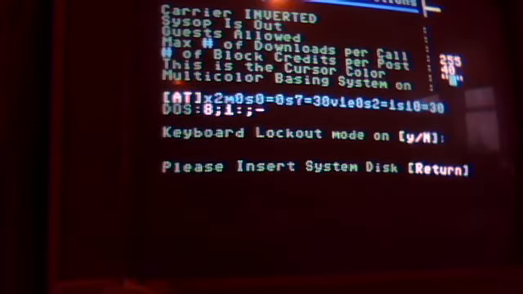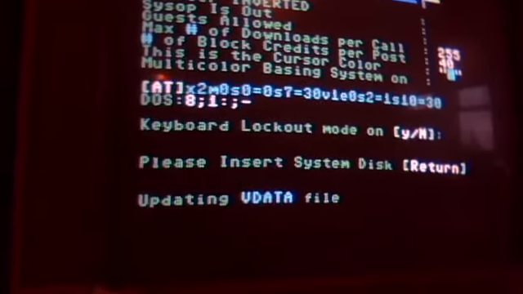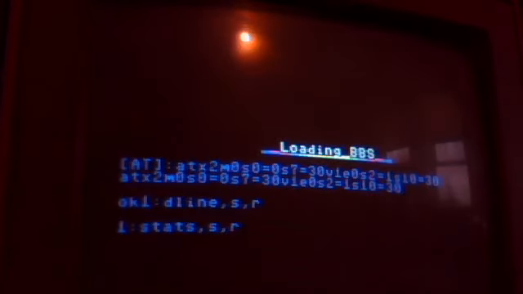I don't want to lock my key lock, even though it does work if you're having a party or something. The system disk's already in since we're working with this lovely Rear Admiral hard drive. This is the 3.3.6 version that I am using for my Anarchy Underground BBS. There's a string that you've seen me put in as the default. It's loading the regular files, and away you go.